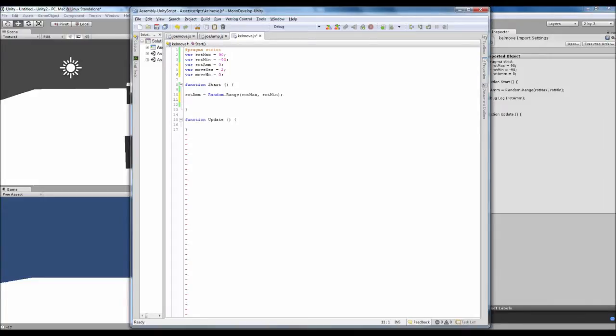We'll go moving equals Random.Range move yes and move no, and then we'll also do a debug for that.